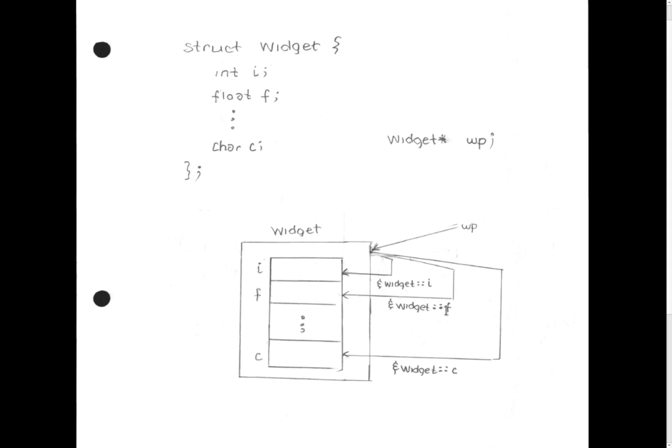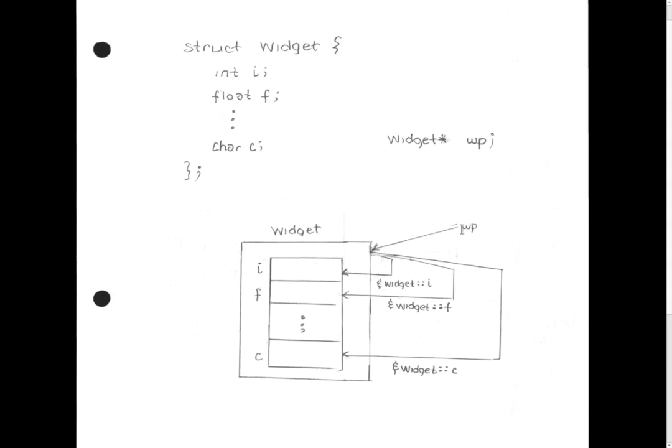It doesn't actually have a numerical value, and this is only a conceptual thing. There's nothing in the language standard that says there has to be numerical values associated with these pointers to members for the data member case. But I think it's a good way to think about it. And if you think about things this way, then it makes a lot more sense why pointers to members by themselves for data members are not a particularly useful thing, because all it is is an offset from the beginning of a widget in this case.